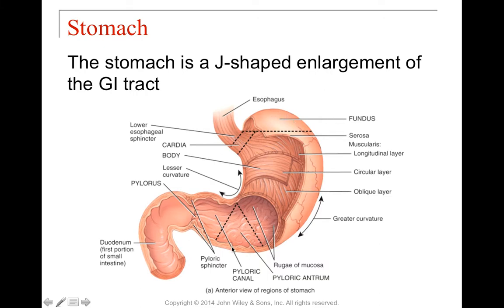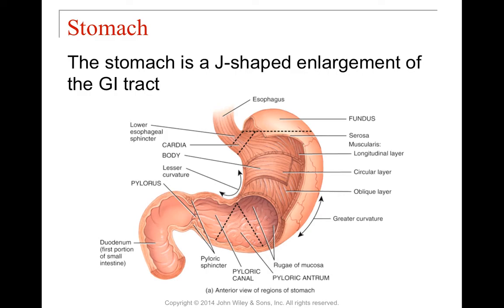We have the greater curvature here and the lesser curvature here, so you can remember, big spoon, little spoon. And then here we have the ruga inside. And the ruga mucosa layer is really important because, and you'll see this again in the urinary system, we talk about it in the urinary bladder, the mucosa is important because it allows for expansion. So when you add a bunch of food to it, the stomach is going to be able to get larger and larger and larger to accommodate much more space than it normally is going to take up when it is contracted.